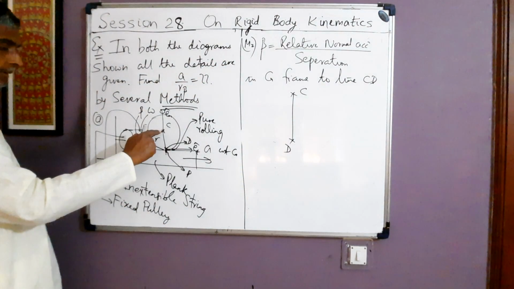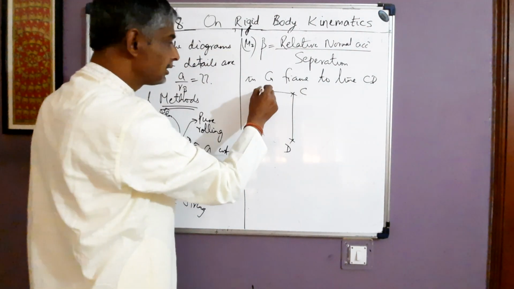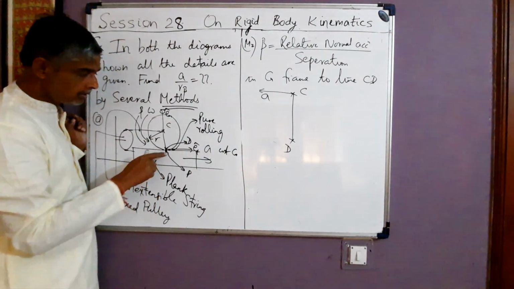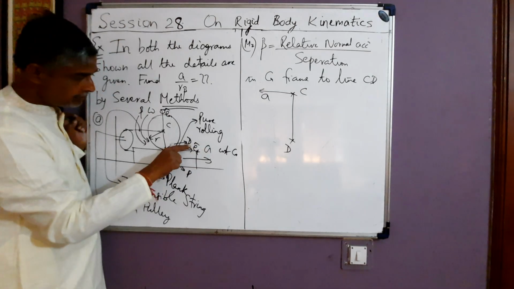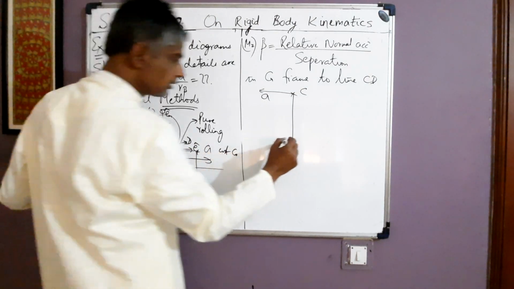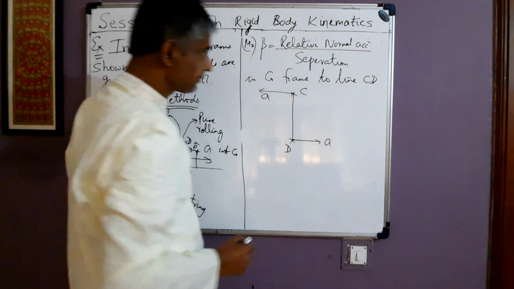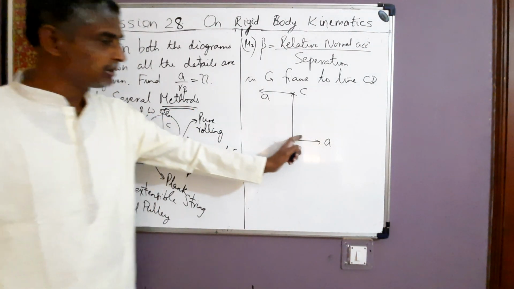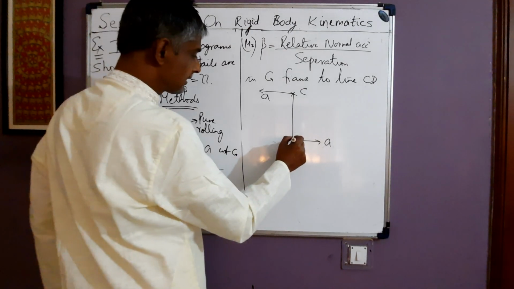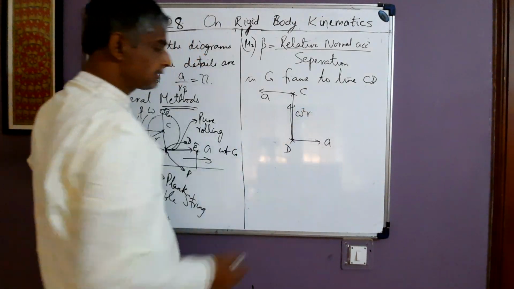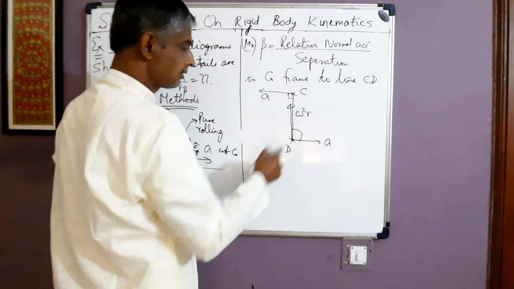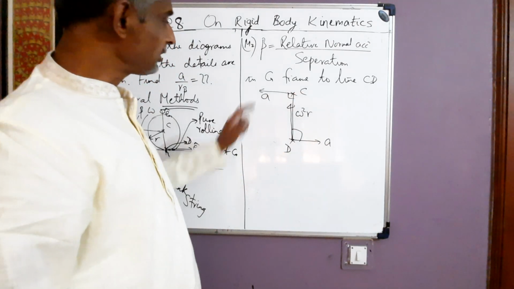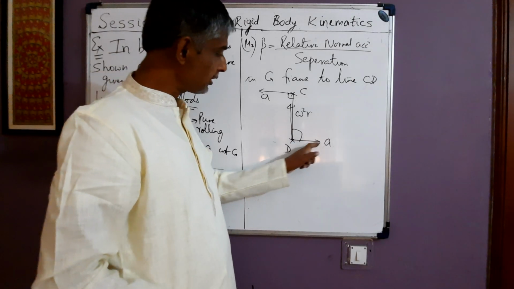Now acceleration of C with respect to ground, as has been explained in method 1, is simply a left. Now see, here pure rolling takes place. So acceleration of D has a component along et which is the same as that of the plank, pure rolling. So acceleration of D along the tangent plane is simply a. As I discussed just now, r beta minus a is equal to a, and it has acceleration towards center, omega square r. Both these accelerations are the normal accelerations of C and D. So normal acceleration of C is simply a, and normal acceleration of D is also a rightward.